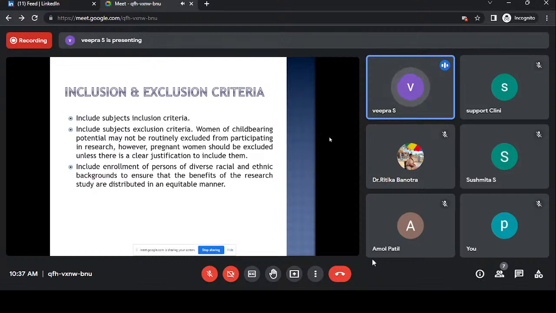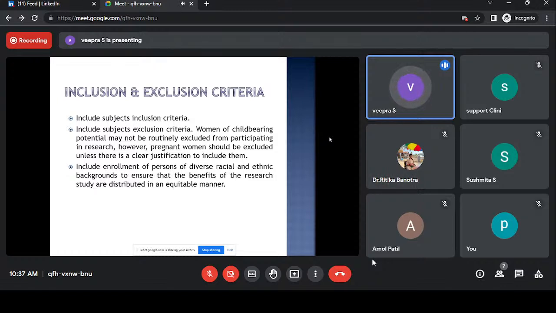Then after that, eligibility criteria will be present. So eligibility criteria: we cannot take everyone into the clinical trial, we cannot select all the patients, there will be certain criteria that should be met by the subject. That criteria is the inclusion and exclusion criteria, which is known as eligibility criteria. Okay, so this is not to personally exclude anyone from the trial. This is to select the exact or suitable subject for the trial. For that, eligibility criteria, or the inclusion and exclusion criteria, is used.